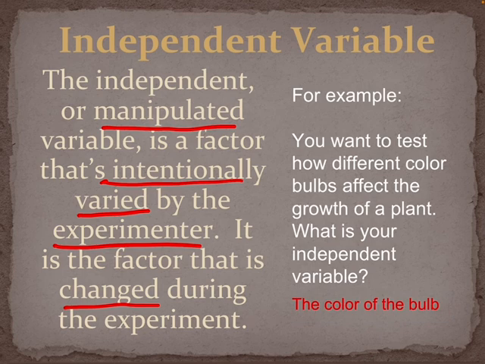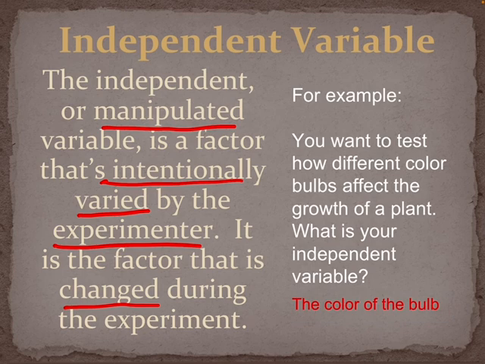You're going to be using red bulbs, green bulbs, blue, orange, white, black, different color bulbs. And that is something that you are manipulating. You have the option to choose your color bulbs. You are picking the colors. That is changed in the experiment. You could also change it if you do the experiment again. Maybe this time you did red, blue, and green bulbs, and then you do an experiment with yellow, black, and orange bulbs. Right? That's changed. So your independent variable is any variable in your experiment that's actually manipulated or changed by the experimenter.